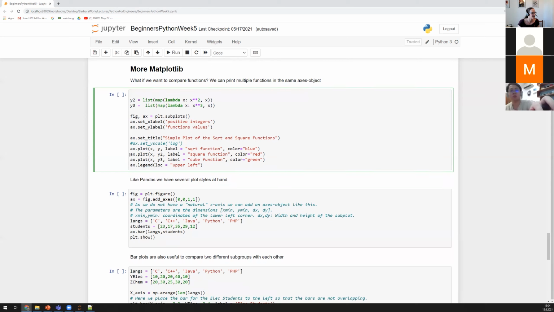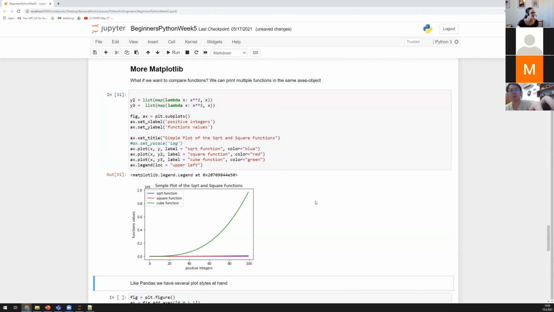Then we can just add the same again with the same x, because we all want to have them in the same x axis direction. And then we have here the square function, of course, as title, and we have to choose red. So if you don't choose the color, then you will have 3 times the same color, and it will be difficult for you to figure out which one of them it actually is. So always make sure that you label them and that you give them a color. And now again, the same for the third. We name it cube function, give it color green, the legend in the upper left, and let's run it.